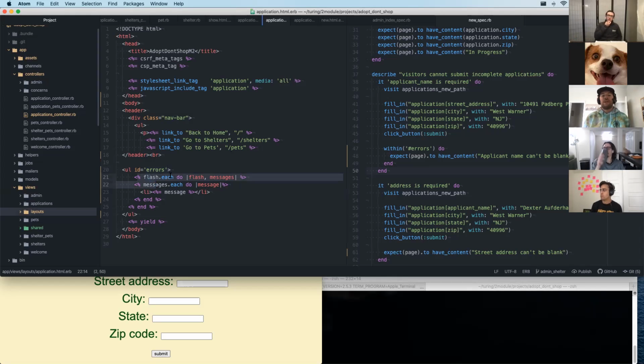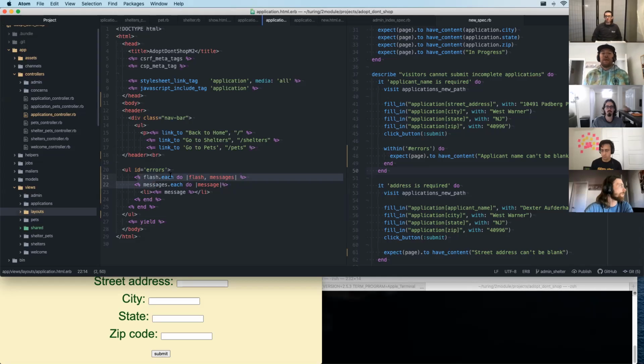Yeah, and this is a good way of thinking about DRY, right? This is pretty DRY. We put the flash in the application.html.erb, and it renders all the flash messages. But for certain views, we might want different styles or different types of error messages. So in that case, we might say, for these views, let's use this partial for our flash, and for these other views, let's use this other partial. That's another design decision that might make sense depending on the context of how you want to display alerts, notices, warnings, errors, things like that.